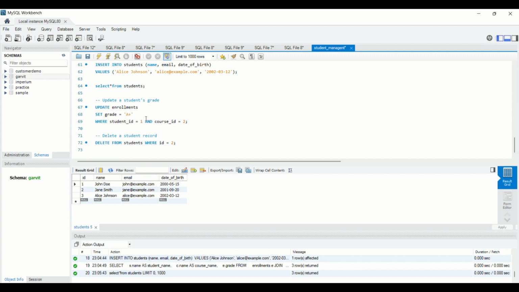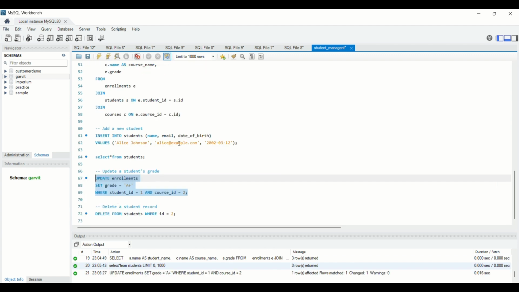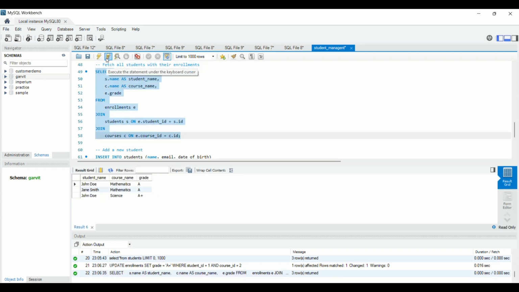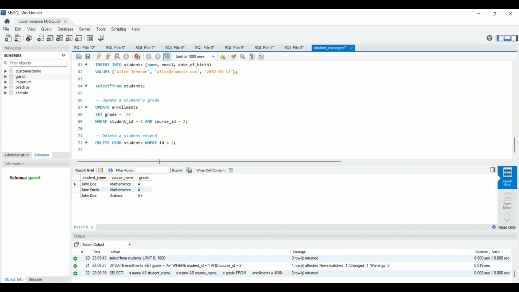I want to change it to A plus. That is why I would use this query. After this, if I again check this query, it should show A plus. Yes, you can see in science he has gotten A plus. So that is the update query.